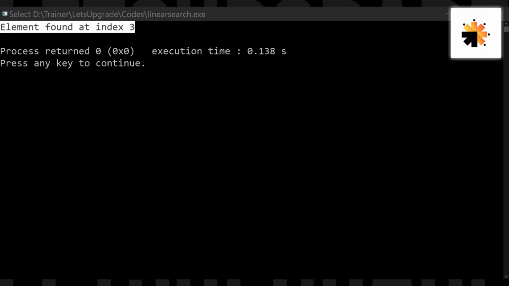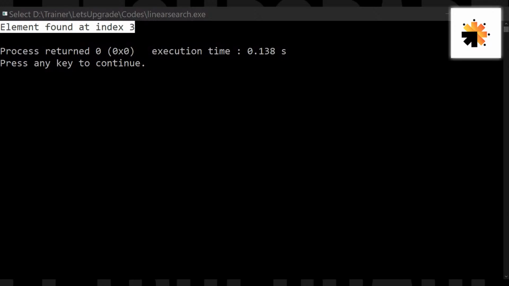Right here, if the x value, I'll take something which is not there in the array. Let's say I'll take 50 as the value of x, which is not present in the array. So what it will do, it will compare with all the elements. It will not find. So eventually this condition would be false and we'll come out of the loop. So i value would be 6 by then. Okay, and then we'll say element not found.